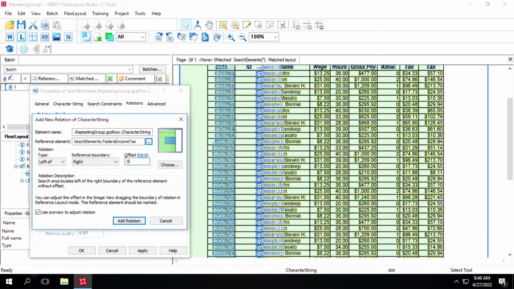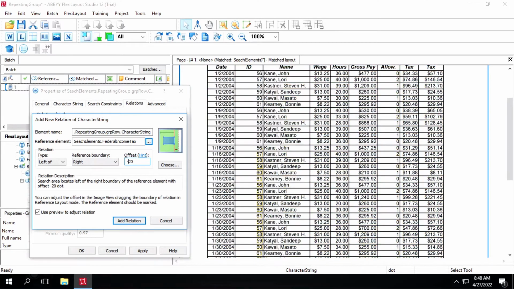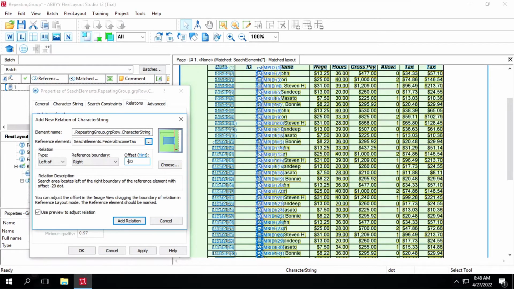So we'll give some offset. Okay, let's try with 20 first. I think it should be -20. Okay. So we'll increase it. Okay, so we'll give this one as 30, and we'll click on add relation.